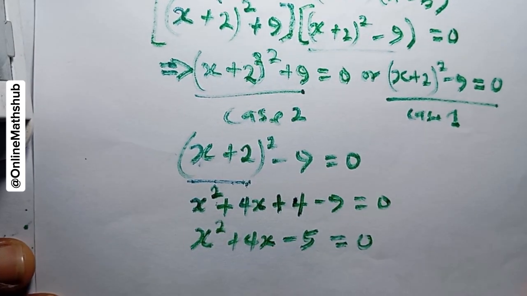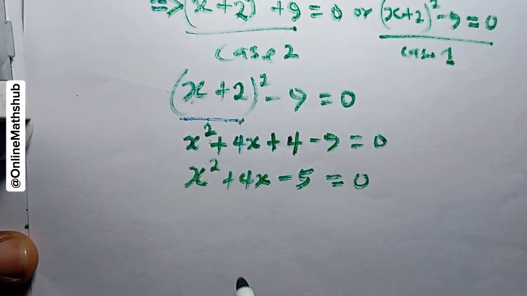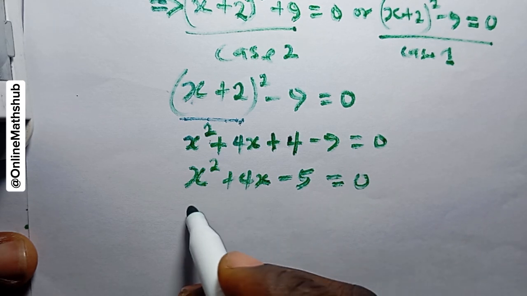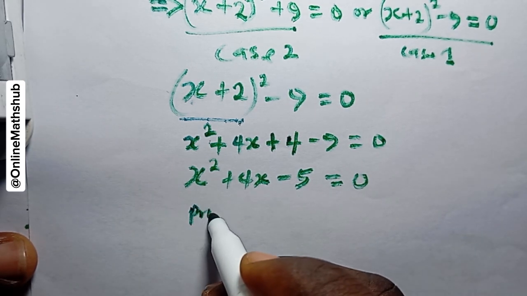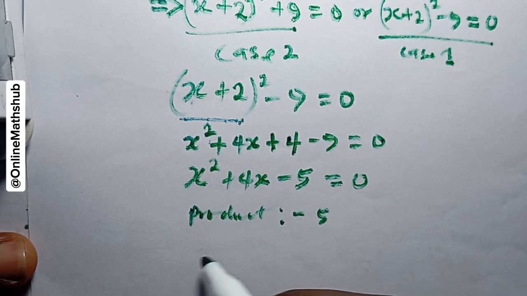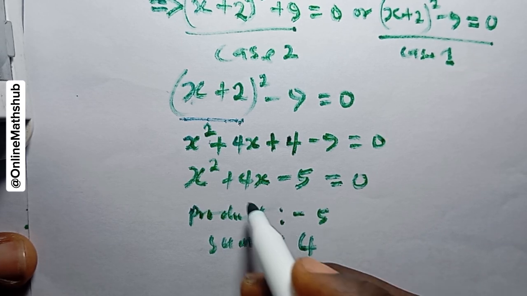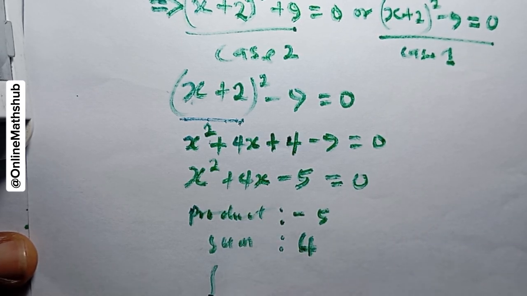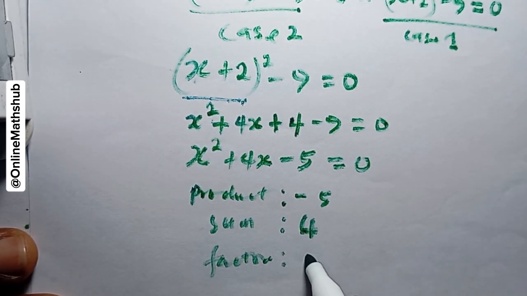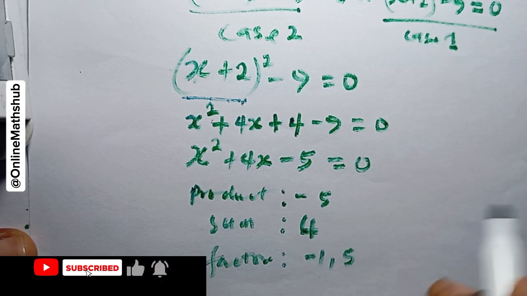So we've got a quadratic equation, which when you look at it very well, you see that it is factorizable. So you want to find the two terms that when you multiply them give you this minus 5, and when you take the sum of those two terms, it will give you this 4 right here. The factors that will do this work are just minus 1 and 5. Minus 1 times 5 gives us minus 5, and 5 minus 1 is equal to 4.